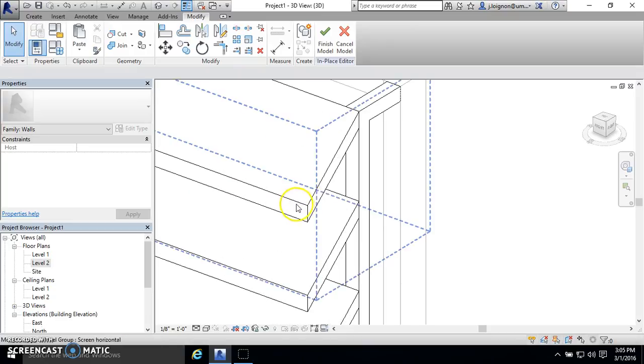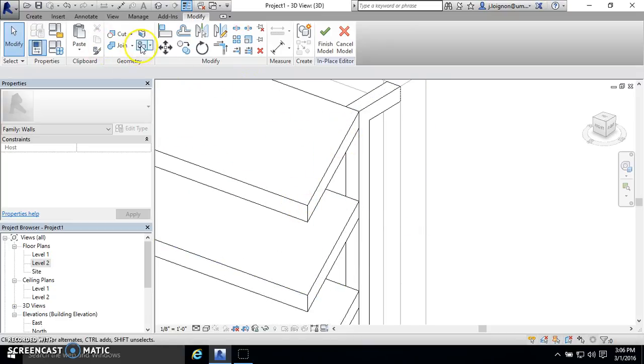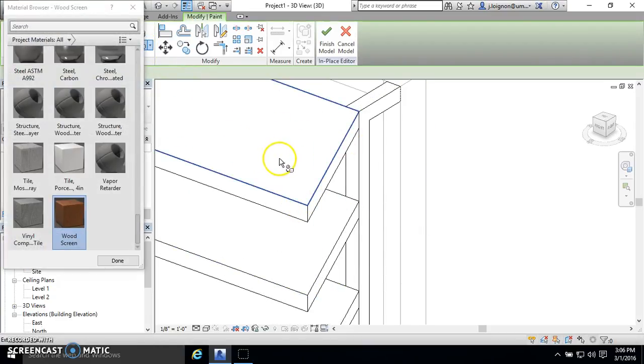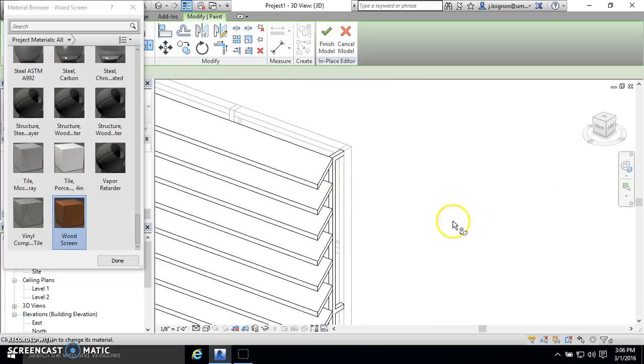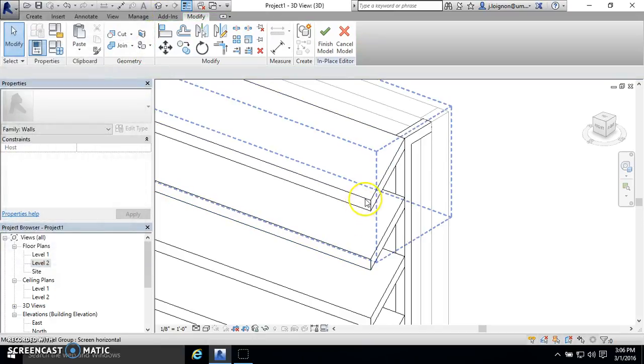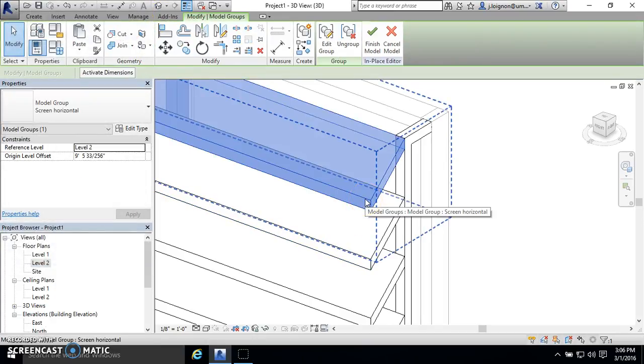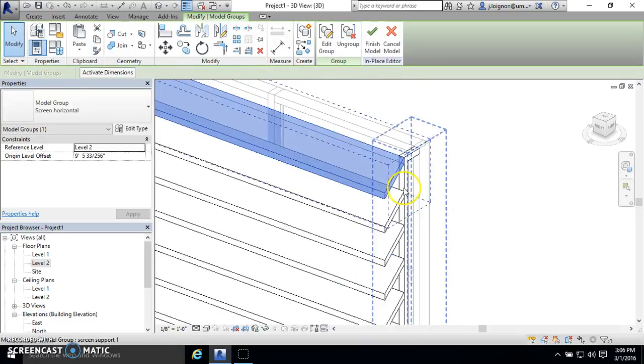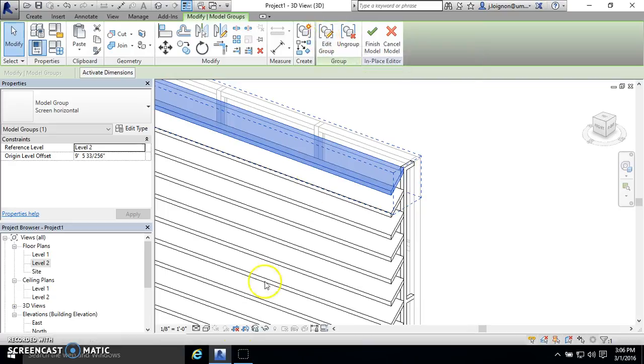However, this paint tool, as I described in the materials tutorial, is used to paint just one surface of an extrusion, or if it's a wall, just one surface of a wall with a material. Now, if this whole thing is wood, which in this circumstance I'm saying that it is, and it's a model group, you can click on Edit Group.